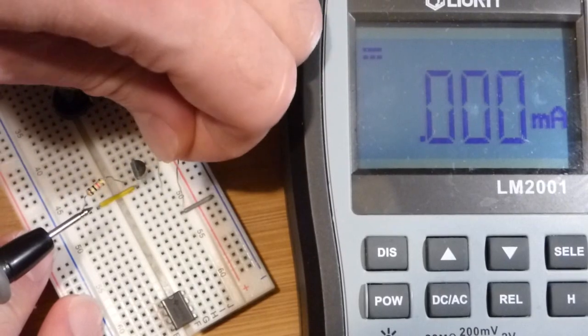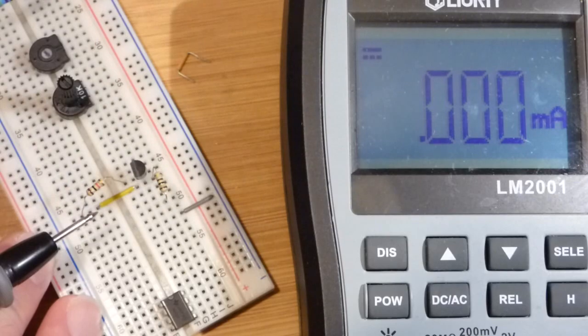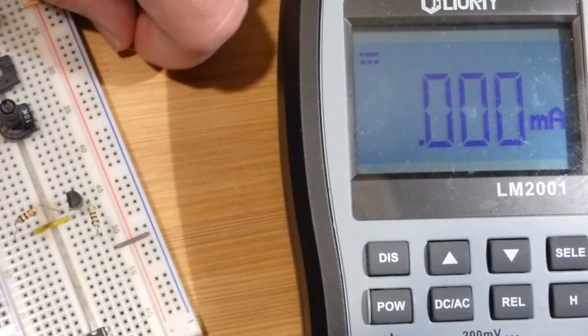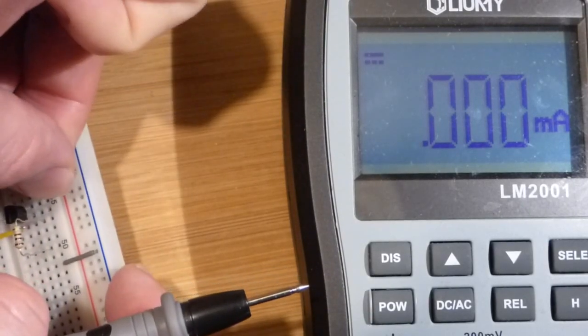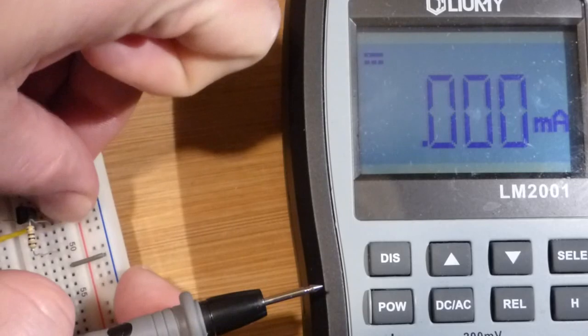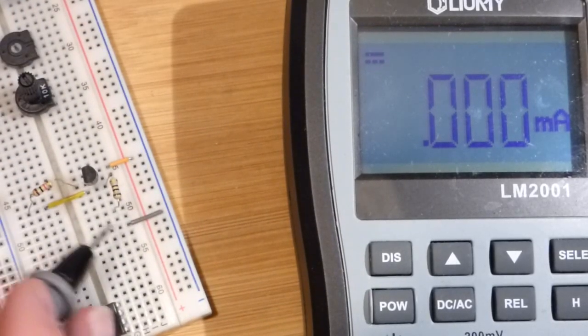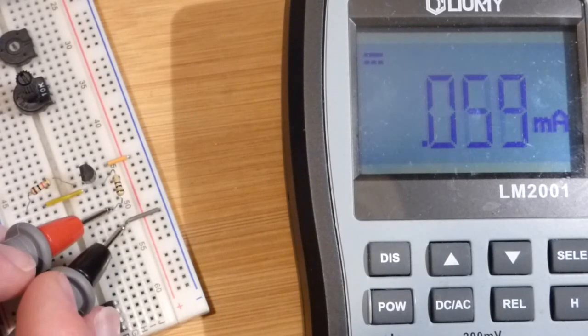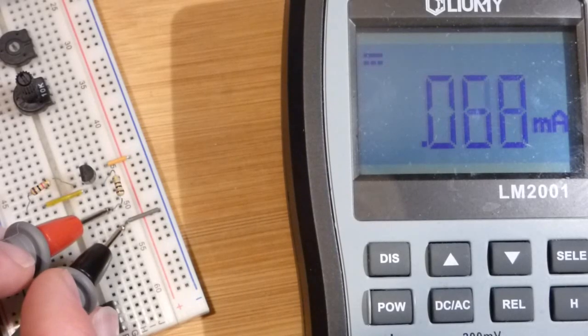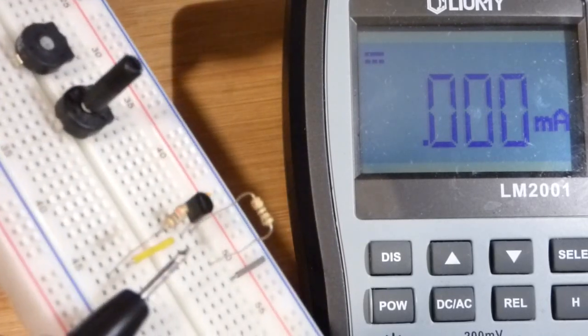We can do that that way too. This is much easier. Get the red jumper back to the top pin, the component there. Lost my connection there, but there you can see the same current, even when we go through the resistor on the negative side. We'll take a closer look at that.